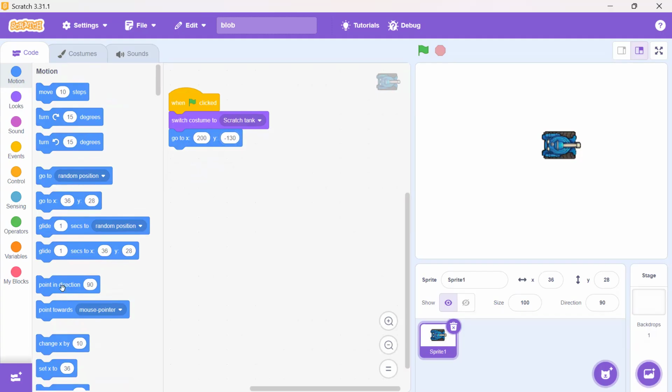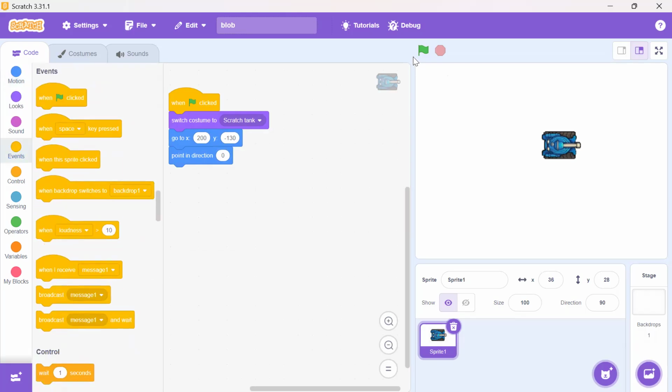There. Now we go back in here and point in direction. And instead of 90, you could use this little arrow thing, but I usually prefer the numbers. It's easier to write. All right, 0. Now as you see, a tank starts here, and the bot will start here. He will be the one fighting you.